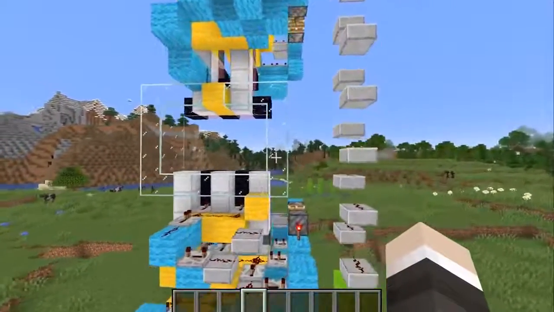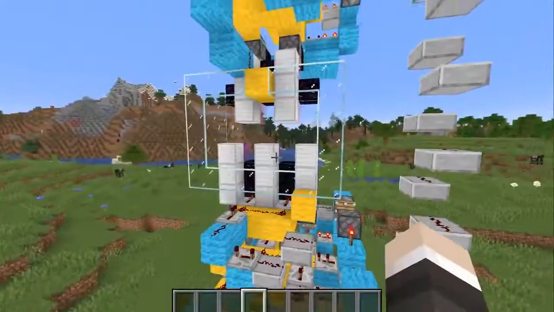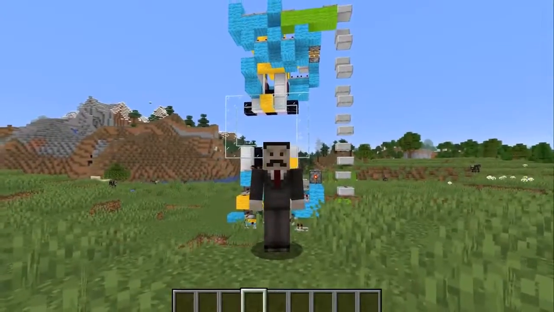Oh, that is the best. Coloured slime blocks are the best. Look at that. I'm sorry. Okay, I'm sorry that my emotions are running high. I'm just genuinely very excited about this.